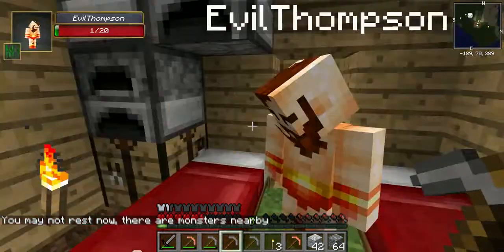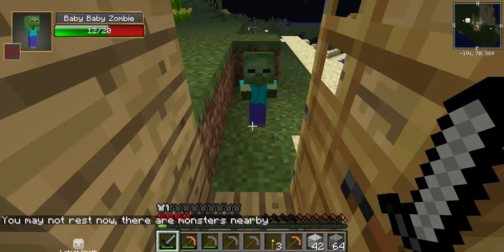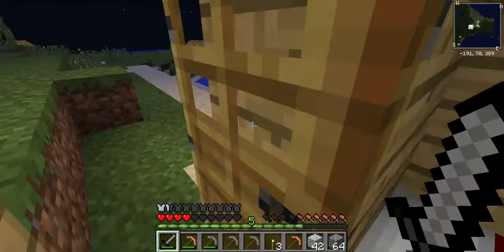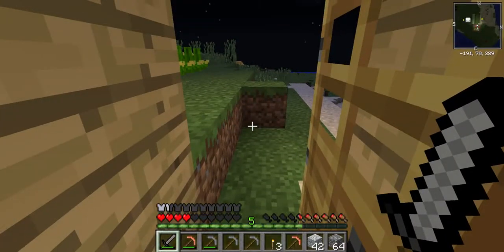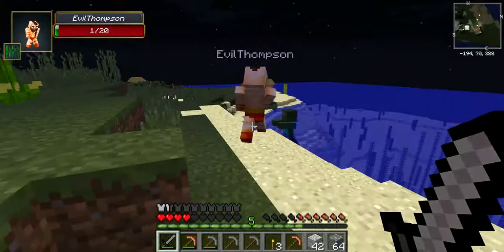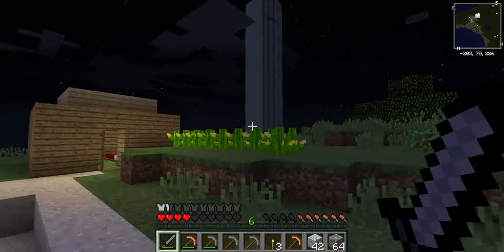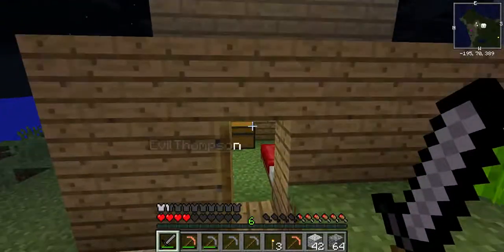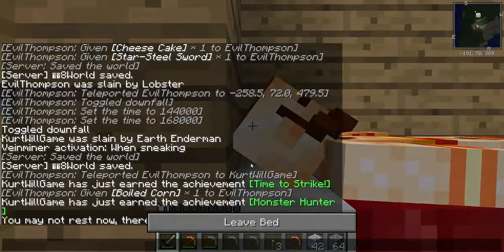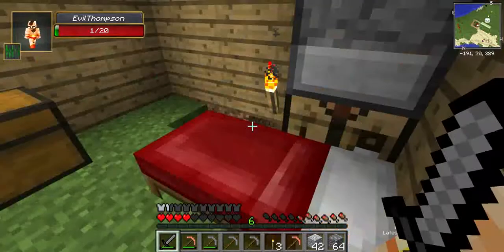Oh, there's a monster nearby. Let's kill them all. Or we can just move our beds and go somewhere else. I know the baby zombie. We have the baby mobs mod, so I guess it makes them spawn more. Hey. Come out. Come here. This sword's awesome. Yeah, it's better than diamond. You can find it faster. Just get in the bed. Get in the bed. Yeah. I see you. I see you too, bro. Okay.